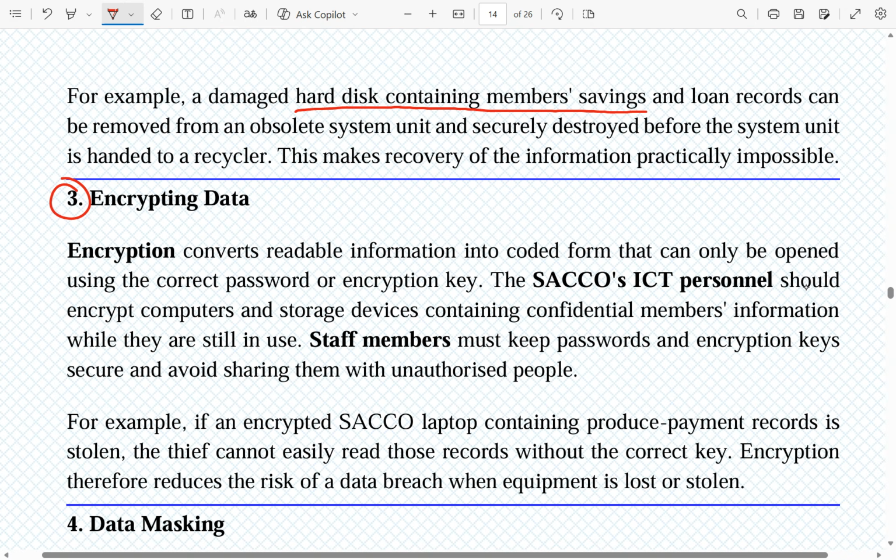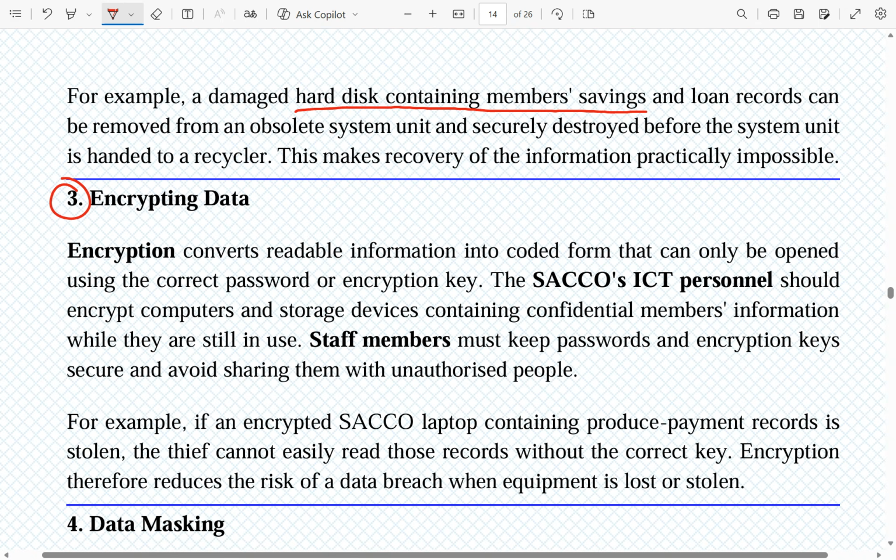The SACCO's ICT personnel should encrypt computers and storage devices containing confidential members' information while they are still in use. Staff members must keep passwords and encryption keys secure and avoid sharing them with unauthorized people.